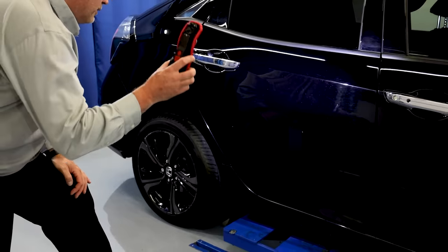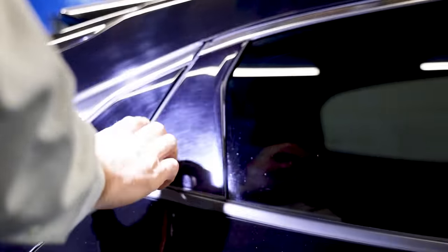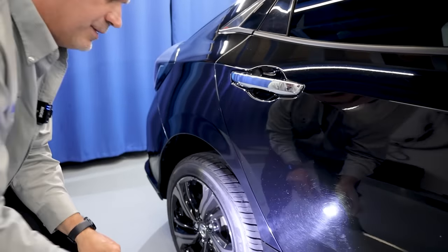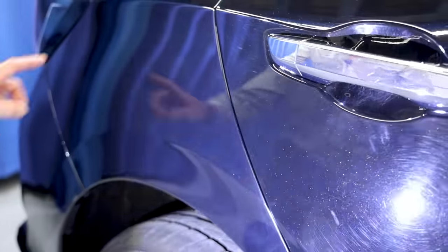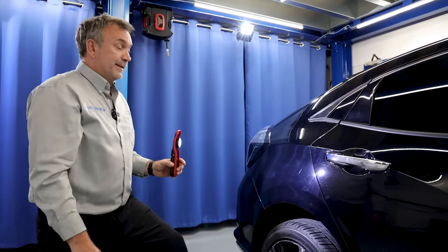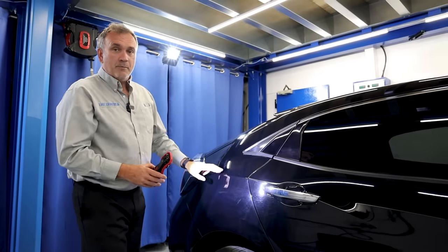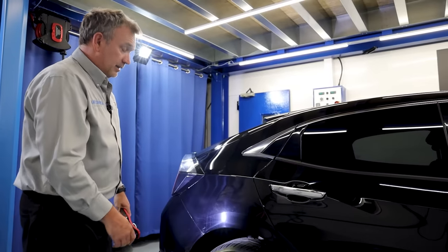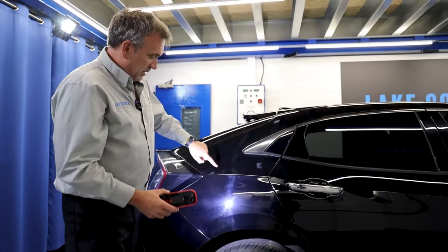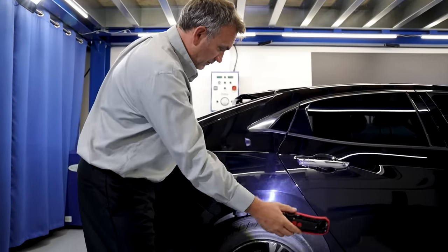Now let's check the door. What's grabbed my eyes straight away is how bad it is. I can now see that the colour — there's a discrepancy in colour between these panels, which means this has been painted. I can tell it's been painted quickly just because that's the only panel on the car that's a different colour to the rest. More importantly, this panel has got leftover remains of sanding marks here; it's matte. Interestingly, it's got bird poo etching in the fresh paint, which doesn't surprise me — it's fresh paint. But it's got holograms as well as sanding marks and patches.